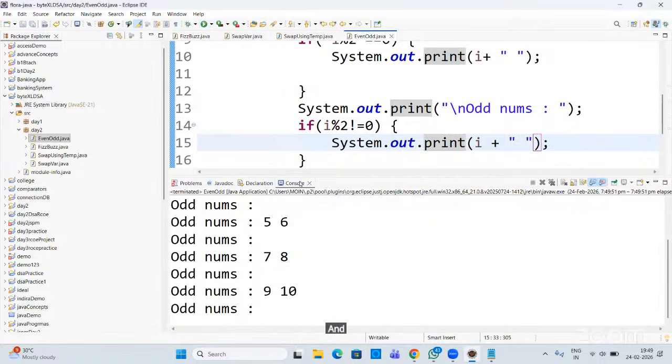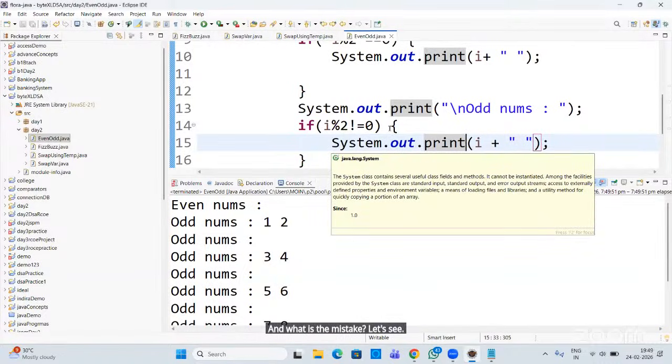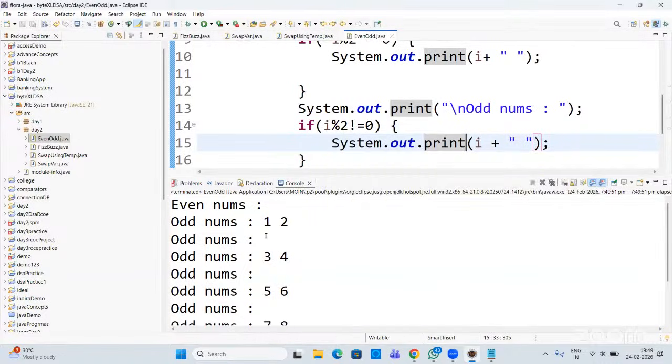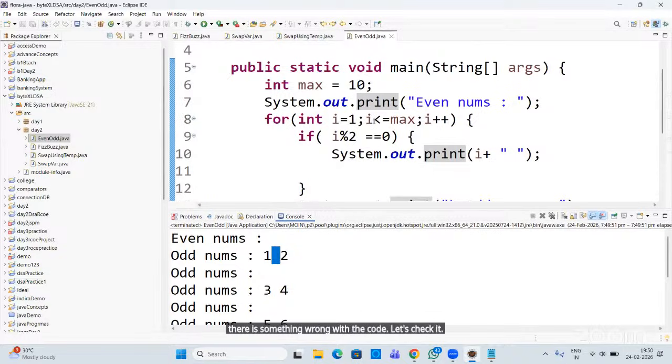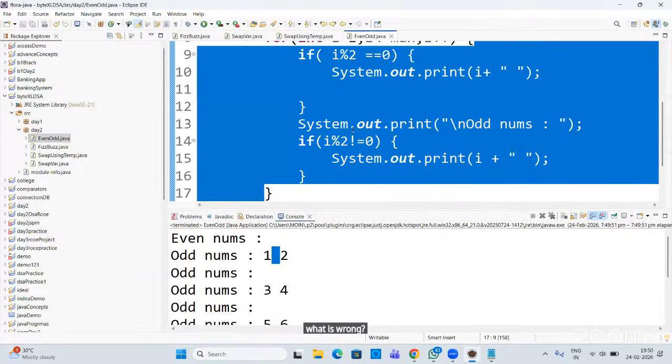And again, there is a mistake. And what is the mistake? Let's see. Odd numbers, I want to know. Thus, there is something wrong with the code. Let's check it. What is wrong? Fine.